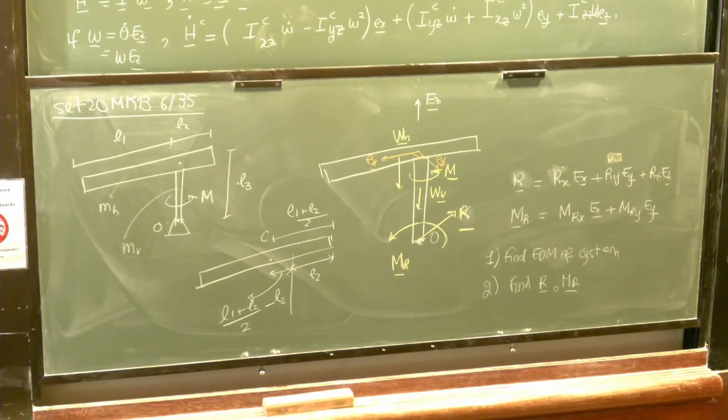What about the products of inertia? XY is 0. YZ is 0 and XZ. This one has no x. Okay, this will be 0. Yes. Isn't there a Z up here? Isn't L3 there? Or no, this one has no x. That one has no x and y. And this one has no z. But it has a z though. It has this.